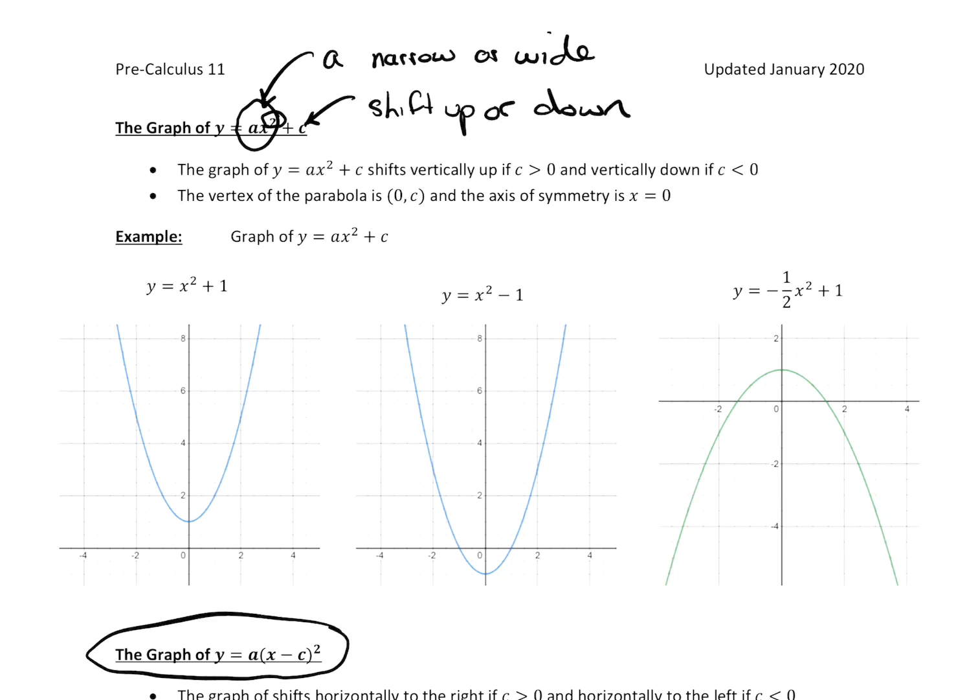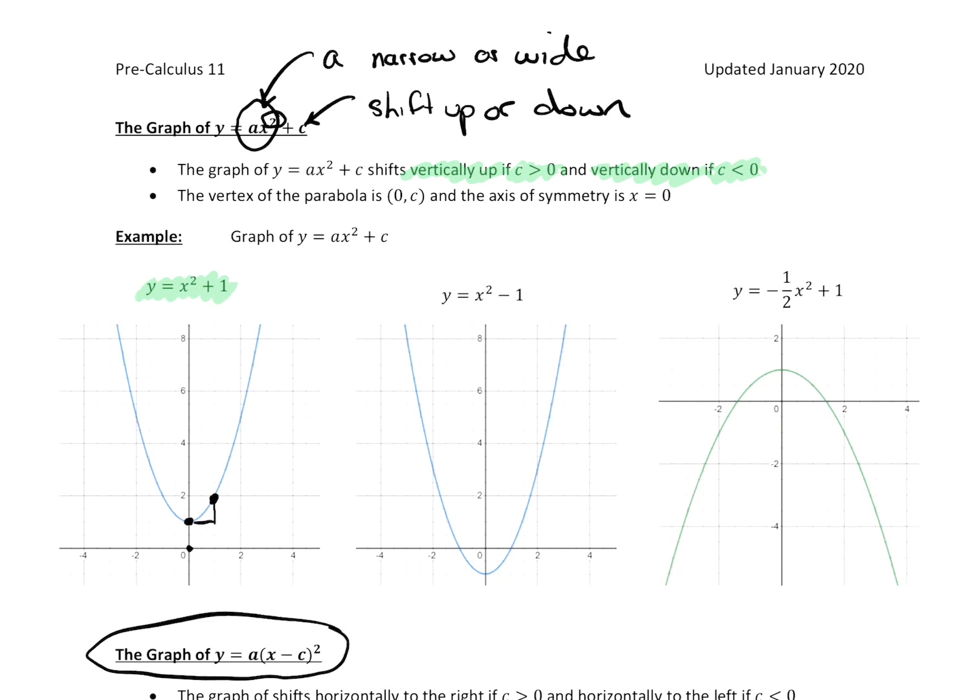And it's really straightforward. If C is a positive number, it's vertically up. If C is a negative number, it's vertically down. So honestly, probably the easiest shift you're going to do. Here, y equals x squared plus 1. So you basically take your regular graph, your over 1, up 1, over 2, up 4, over 3, up 9, but everything gets shifted up 1. So instead of your vertex being at 0, 0, your vertex is at 0, 1. Instead of your point being at over 1, up 1, we're now over 1, up 2.